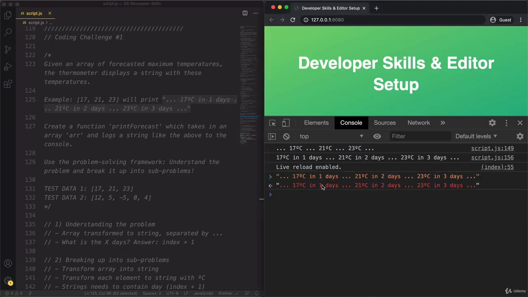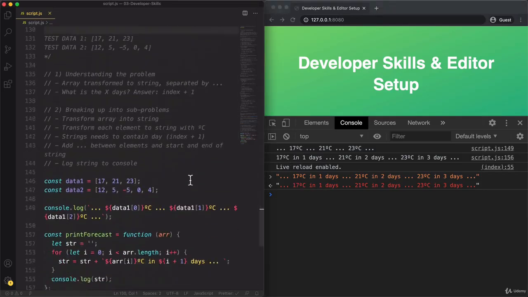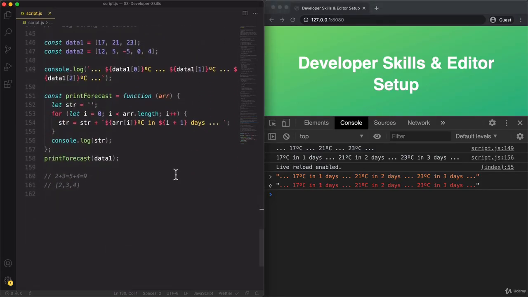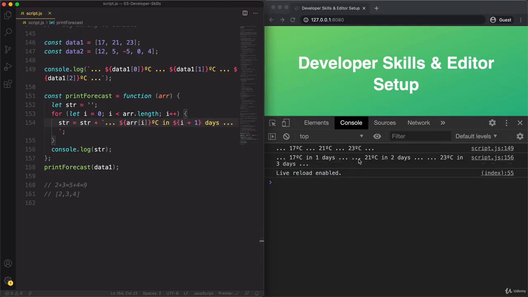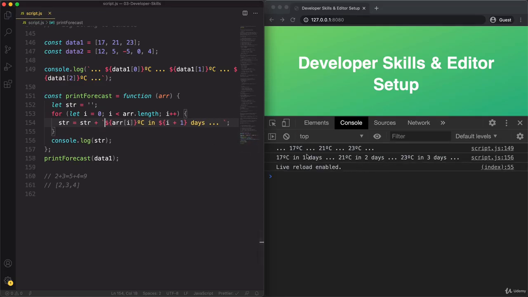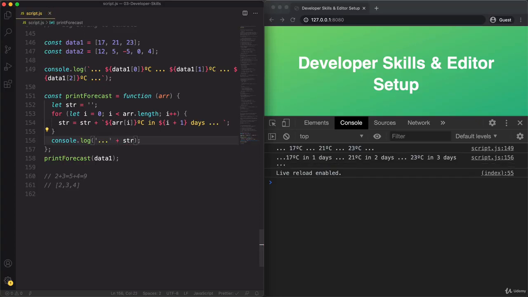And so all that is left is these 3 dots at the beginning. And so we can just add them at the end. So we cannot put them here, right? Because then we would have too many dots. So that's a lot of dots, and that's not what we were looking for. So instead, we keep it like this, and then as we log it to the console, we simply add the dots here at the beginning. So dot, dot, dot, plus the string, give it a save, and yes, that's the solution of our problem.